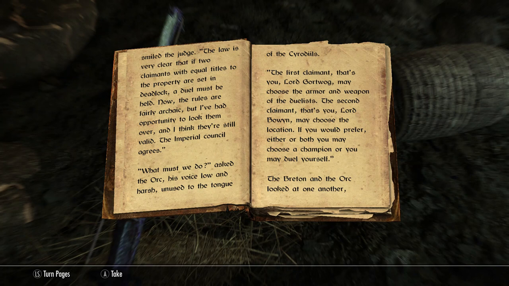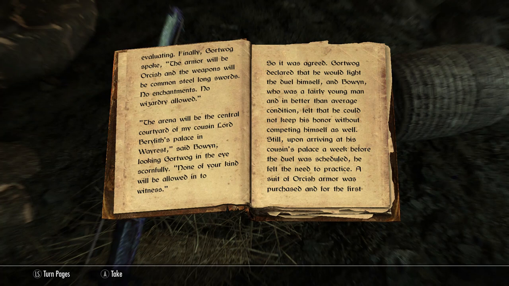"What must we do?" asked the orc, his voice low and harsh, unused to the tongue of the Cyrodiils. "The first claimant, you, Lord Gorwalk, may choose the armor and weapon of the duelists. The second claimant, that's you, Lord Boyne, may choose the location. If you prefer either, both you may choose a weapon, or you may duel yourself." The Breton and the orc looked at one another, evaluating.